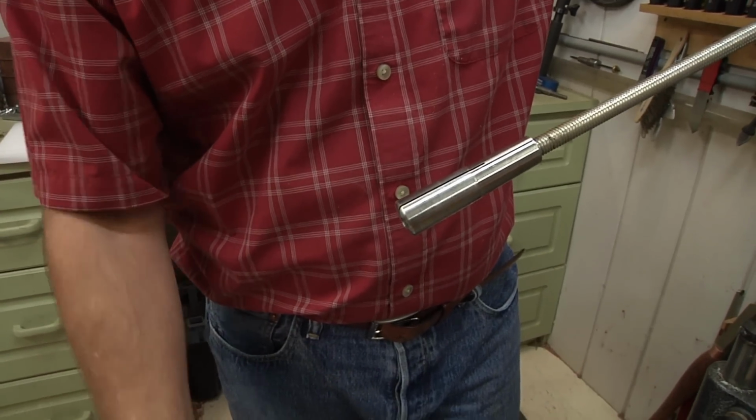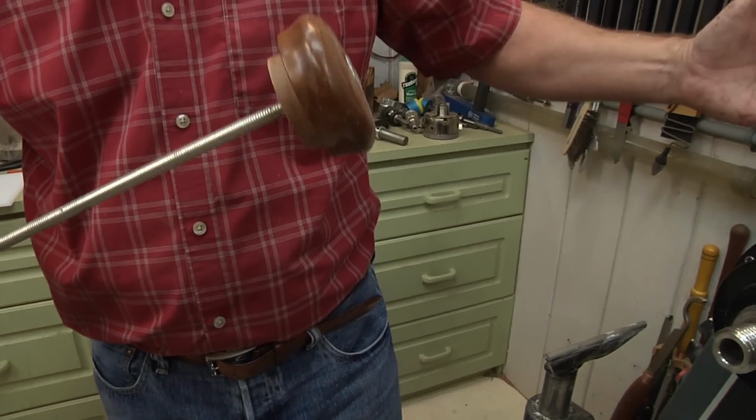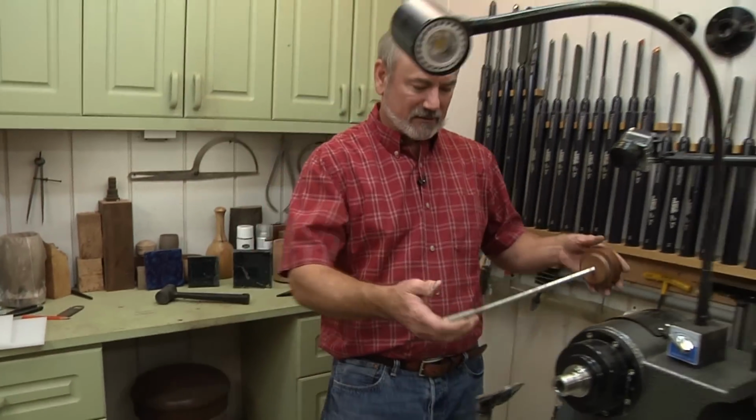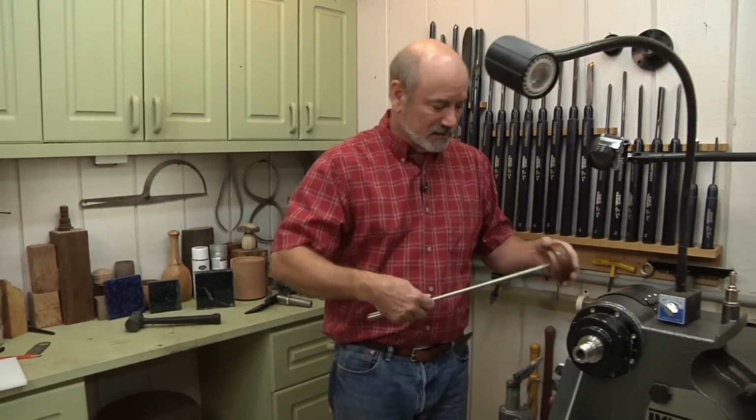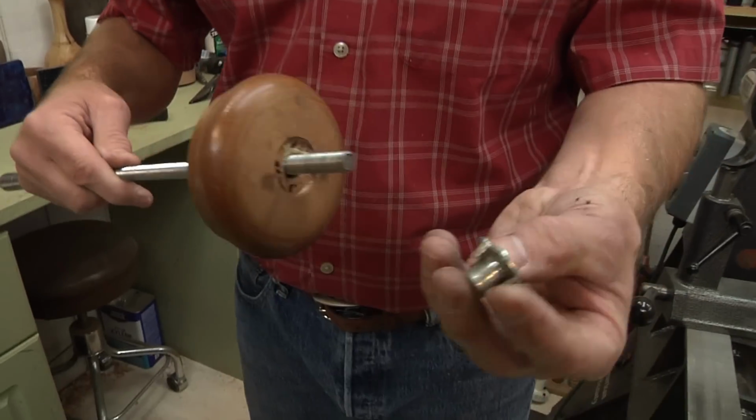The way you make one of these is you just get yourself some all-thread rod and you cut it to length for your headstock on your lathe. So in other words, this has to go through both sides, right? And then this is a, I'm trying to remember what they call this.